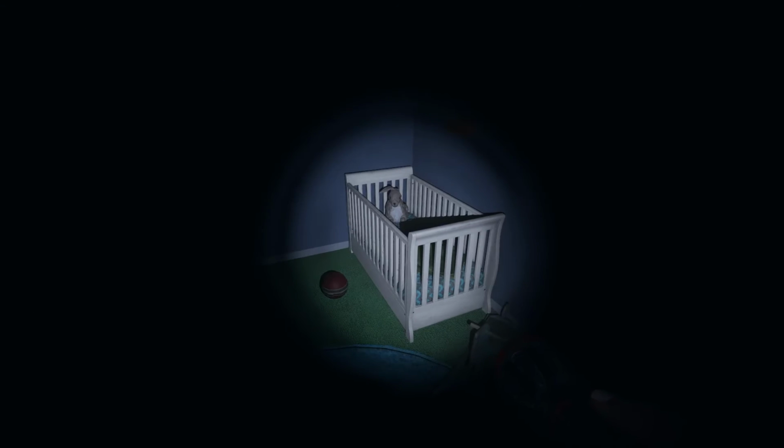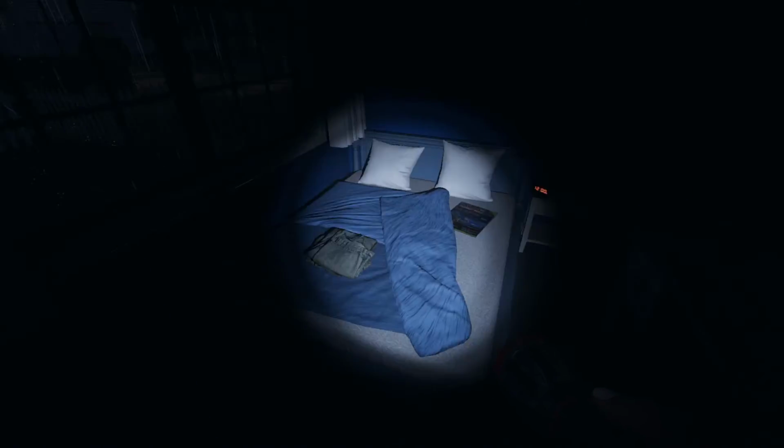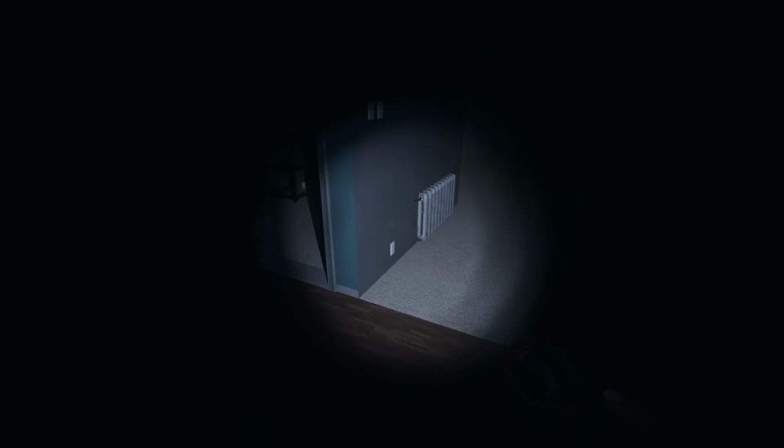Hey, teddy bear. Hey, ball. Hey, bunny rabbit. Hey, little shoes. I love these places. He's probably in the basement. Hello, ghostie. Do you want to give me a sign? Would you like to tell me where you are? Give me a hint? Something? Where is my ghostie? Are you in here? Nope. Nobody, nope, nope. Let's go downstairs.